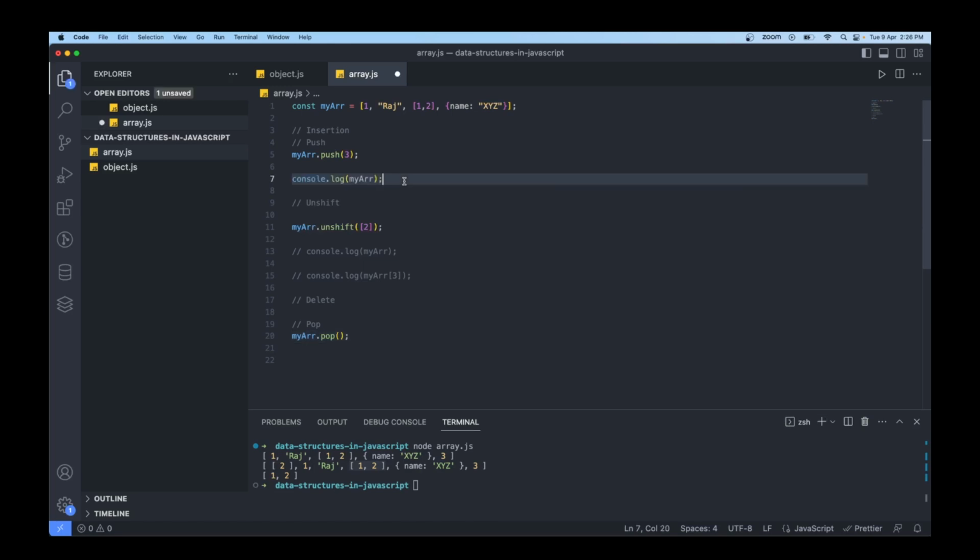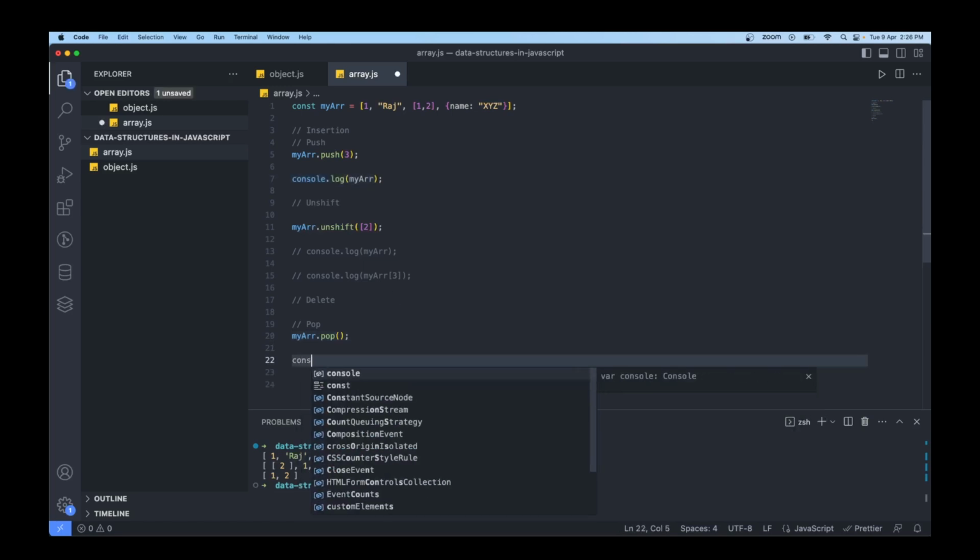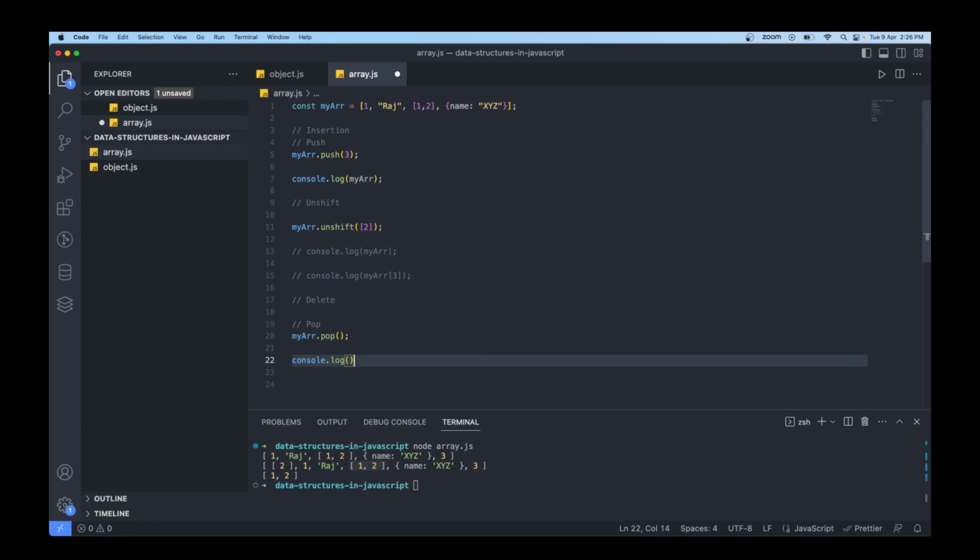Let me just keep this one so that we can understand what got added and what got removed. Okay, let me run it again. As we can see, we added 3, we printed it, so it had 3, then we added array 2 in the beginning, so that is still there, but here we removed the last item, which was 3, right? So 3 is not here anymore.